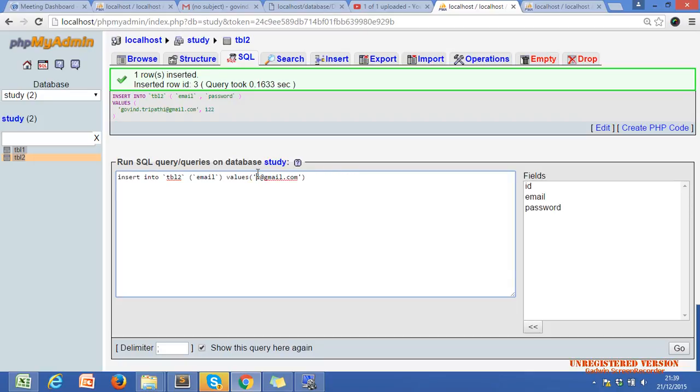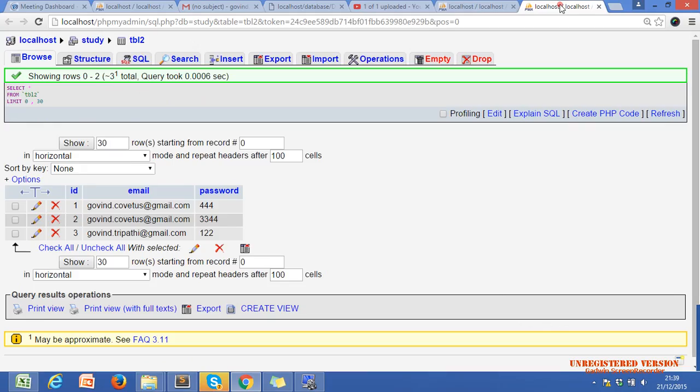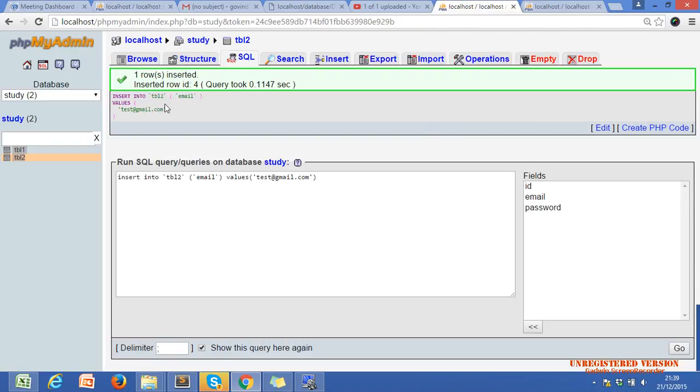Let's see. We are not using the password column and we are changing our mail ID also. Let's say test@gmail.com. Okay, if we insert now, let's see the result. Our one row is inserted.